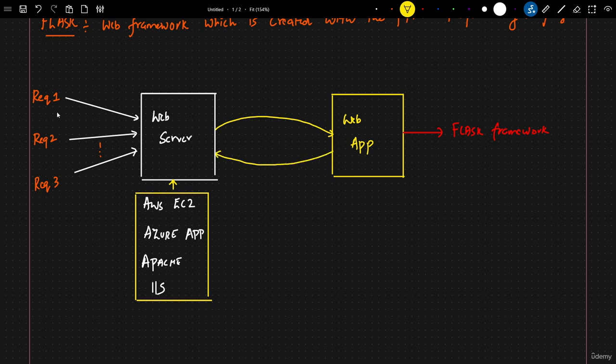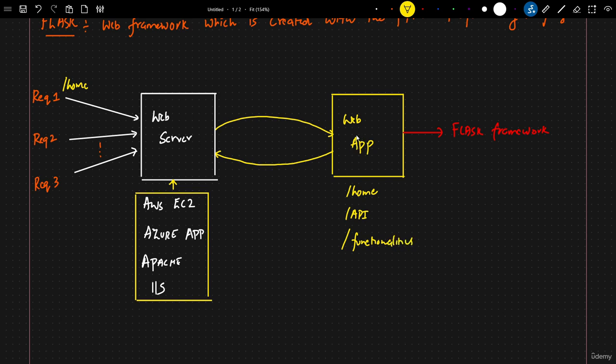So this is my request. We are redirecting this request to this web app. Let's say I want to see my /home page over here. First of all, the request will come to the web server, and in this web server this web app is deployed, and this home page request is going to get redirected to the web app. Let's say one URL is /home. The other URL can be any APIs. The third URL can be any functionality that we really want to use in this web app.